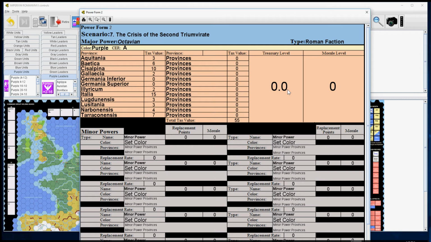And then going to the right here, the treasury value. Octavian has a treasury value or treasury level starting out of 9. And notice that there's a separate counter here that represents the 0.5 decimal area.